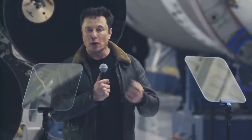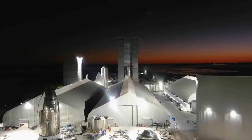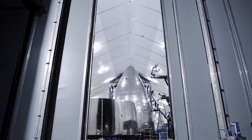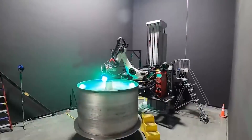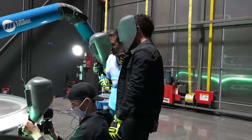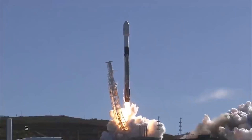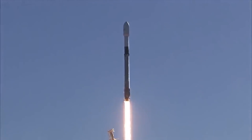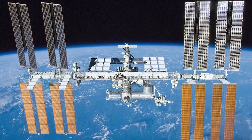Elon Musk appeared to take the failures in stride, thinking ahead about strengthening subsequent prototypes. From manufacturing rocket engines to launch vehicle parts, 3D printing disrupts yet another industry by offering design freedom, reducing weight, and lowering costs. The journey into space commercialization has already begun, and additive manufacturing is becoming a big part of it. Even the ISS has become a testbed for commercially designed 3D printing technologies.